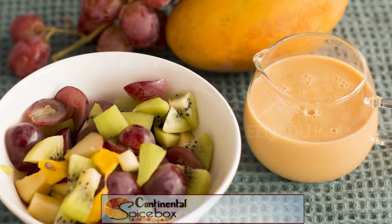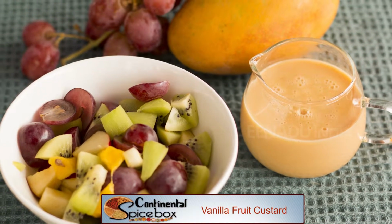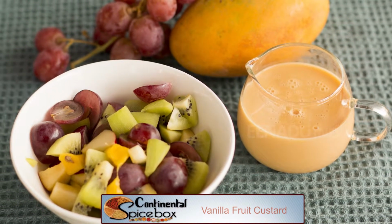When we speak of desserts, the first thing that comes to your mind is an ice cream or a custard. The feel-good experience of making a nice traditional custard is something that you would relish and enjoy. So today in Spice Box, I'm going to be making a fruit custard for you.